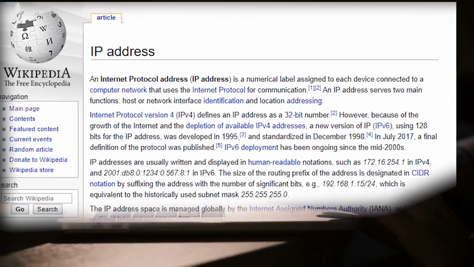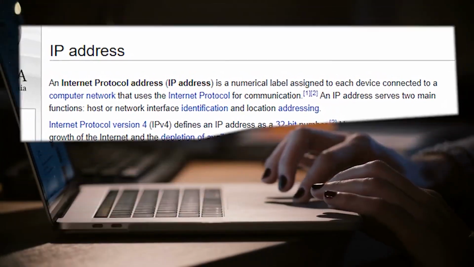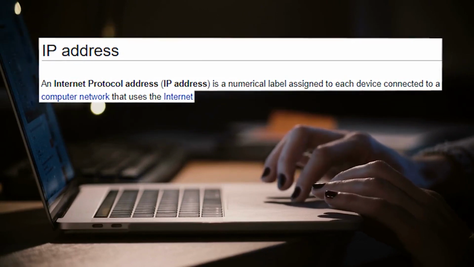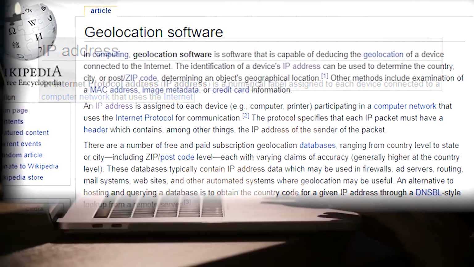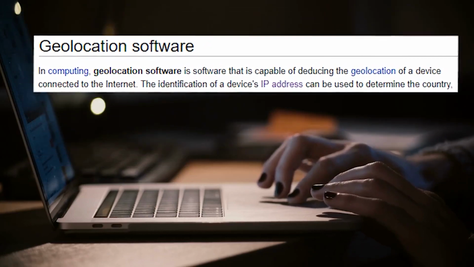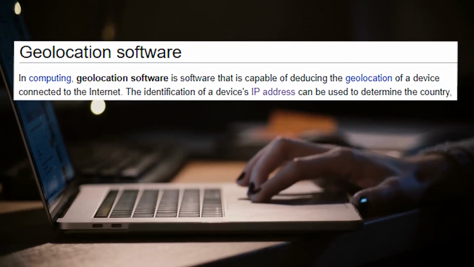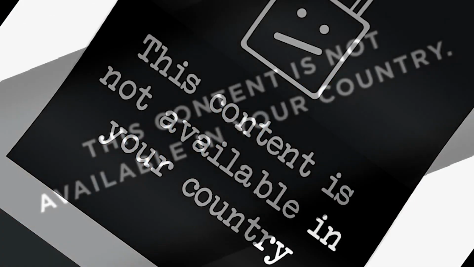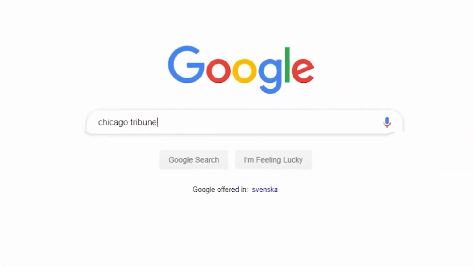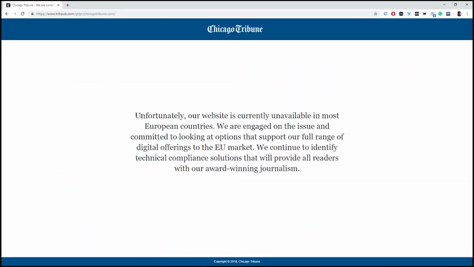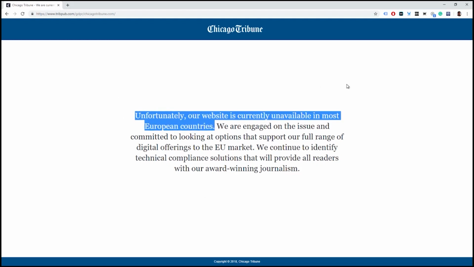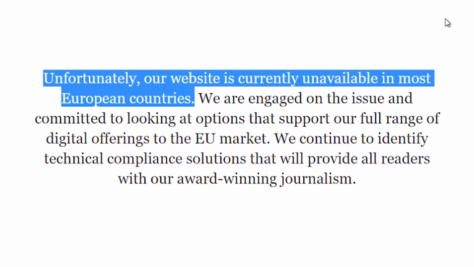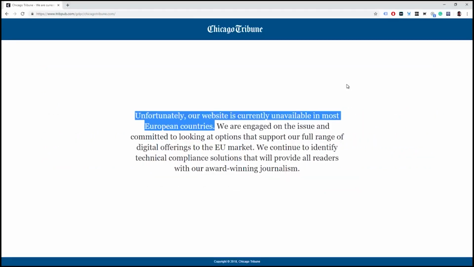Now, what is all this and how does it work? All computers have IP addresses. And when you visit a website, such as a newspaper or whatever, they will know your geographical location based on that IP address, which in turn might filter some or all of the content. At the time of this recording, I cannot read the content on certain news sites in the United States because I have a European IP address. This will perhaps be fixed in the future, but right now these sites are blocked for me.